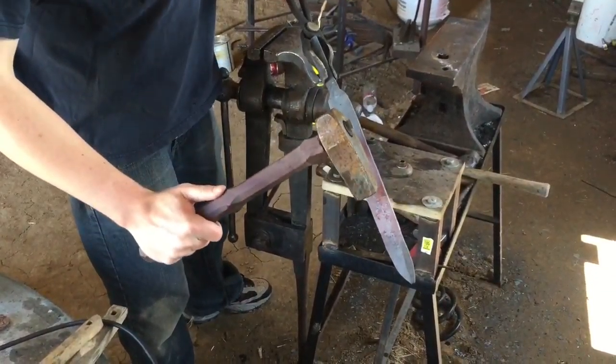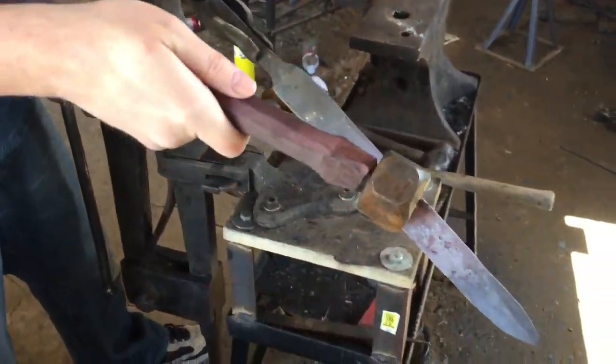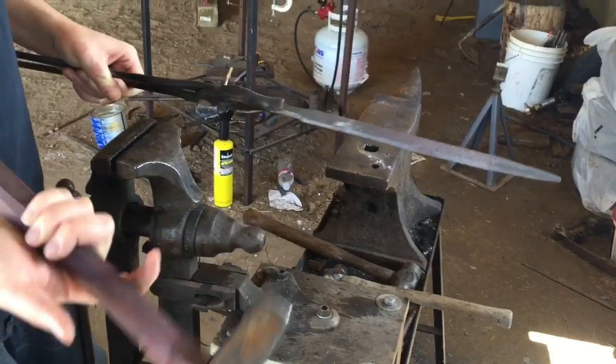We're going to try to get it to about halfway, and then I'm going to fuller it, which is known as the blood groove, but it's going to be a double-sided little hollow channel. Save on weight, makes your blade a little bit wider, and it's an interesting effect.